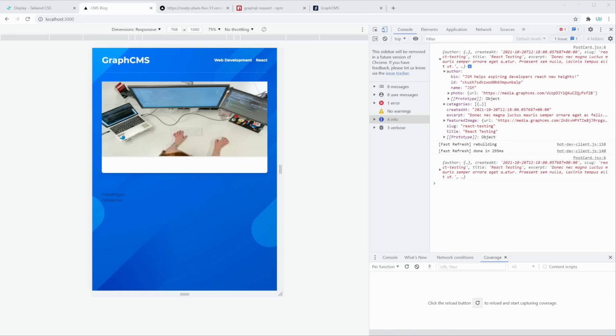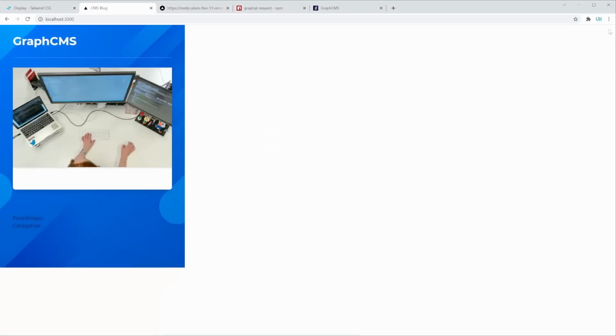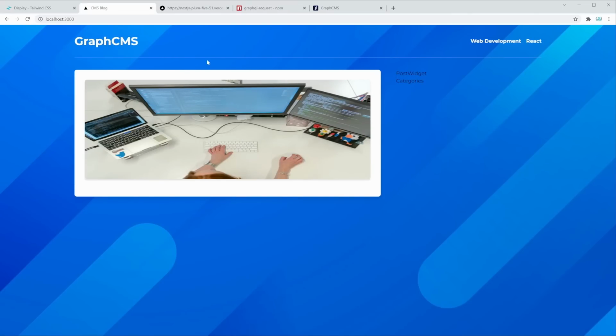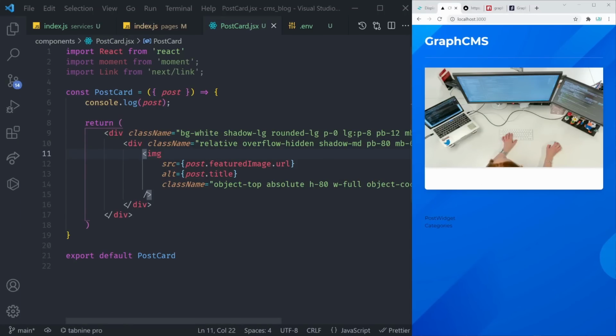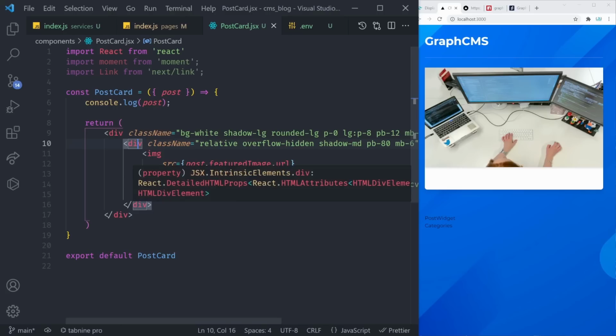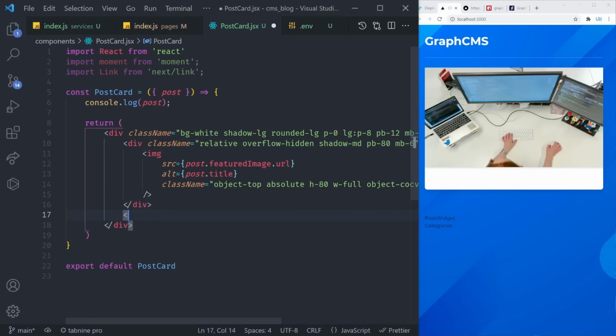And it might be a good idea to put the browser side by side with the editor so that we can see all the changes live. There we go. If I space out the browser and the code editor like this, we can see the changes live on the right side. Now below this image div, we want to implement an h1, which is going to be the heading of our post. We can give it a few class names.